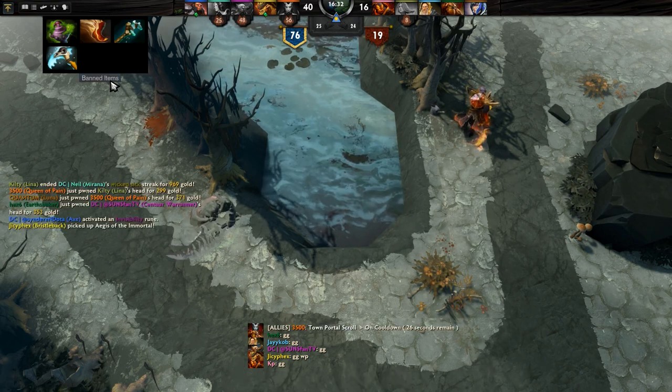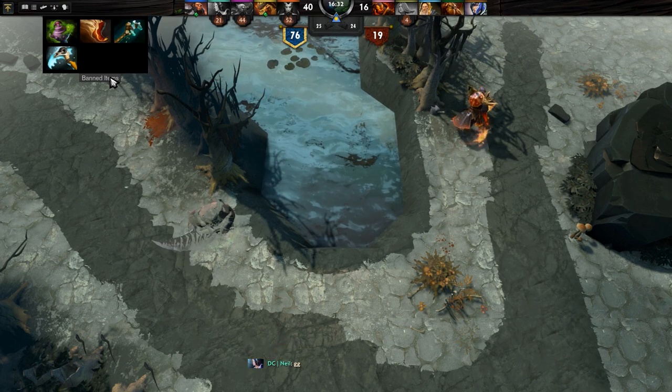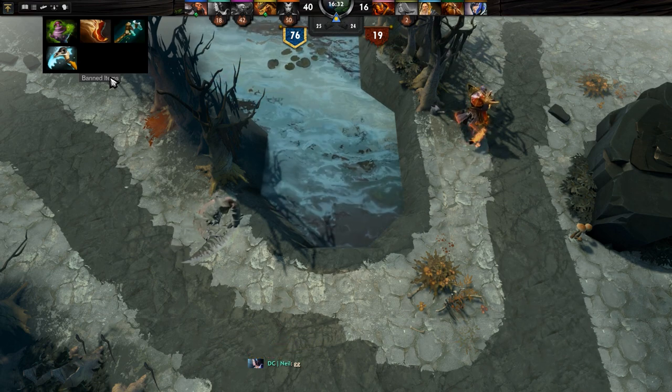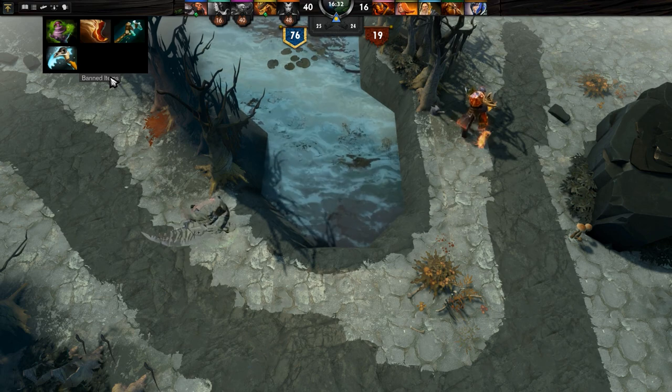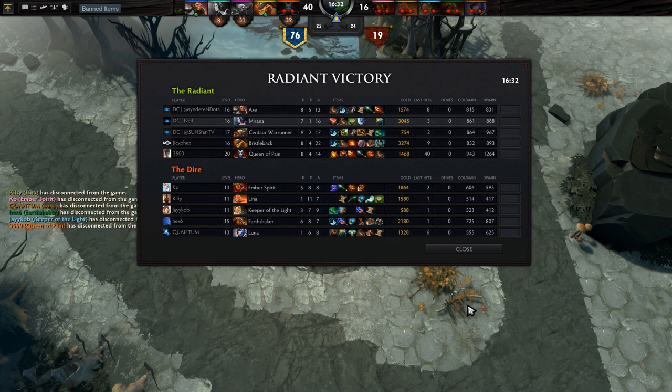GG. So basically, the moral of the story here is pick Centaur. Centaur was strong. Yeah, well, he got nerfed, even in 6.81. I didn't counter nerf or anything. I think he's fine. He's awesome. Look at that Queen of Pain farm. 40 CS. Nice. What? Oh, damn. More farm than everyone else combined. GG.